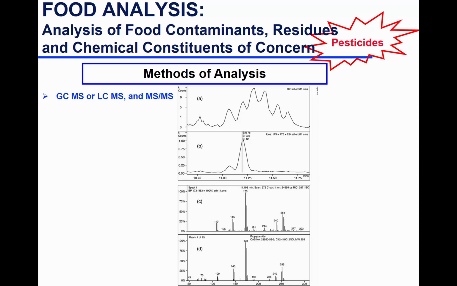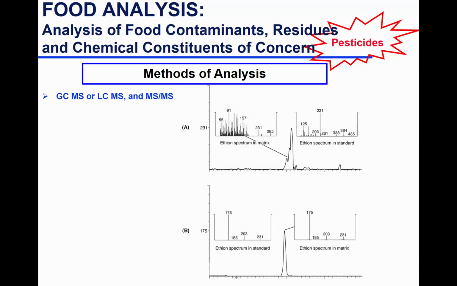This is just a reminder for your MS, and to remember that MS is important to review for the final. With the MS, you get a spectrum, and you would be able to compare it to a standard or a library to confirm the identity. And if you do MS-MS, you get even more identification. That means MS in tandem. You would take a fraction and fragment it again to get more identification and get rid of the noise.